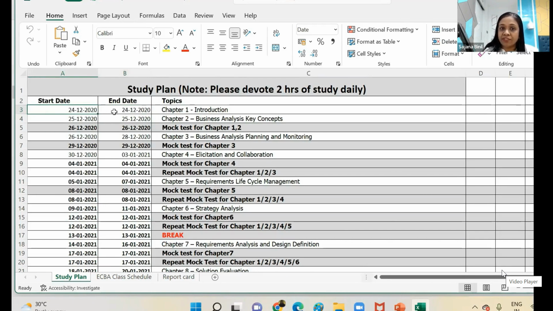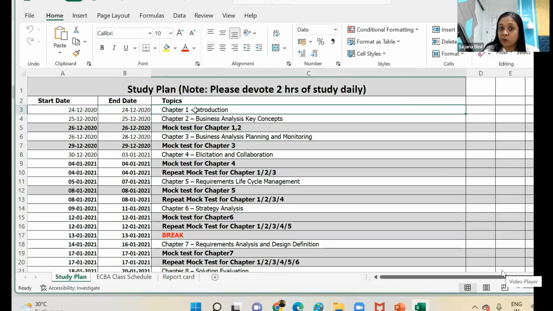You can arrive at the end dates based on the end dates that I have put in this as a guideline. Like if you see chapter 1, it's a pretty introductory chapter, so I've just allocated 1 day. As you go through the chapters, you come to know that, depending upon the length and the complexity of the chapter, I have given a different timeline for every chapter. You can change this if you feel that you need some more time for a particular chapter. That's okay. There's no hard and fast rule. But how you have to progress with your ECB exam preparation, this will give you a guideline.